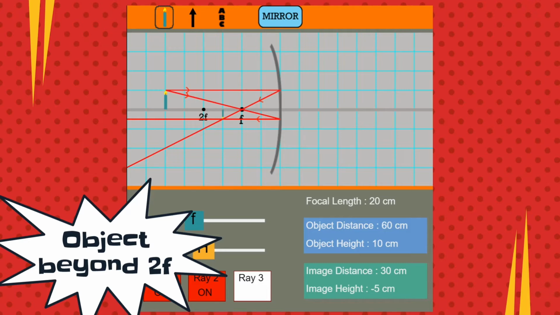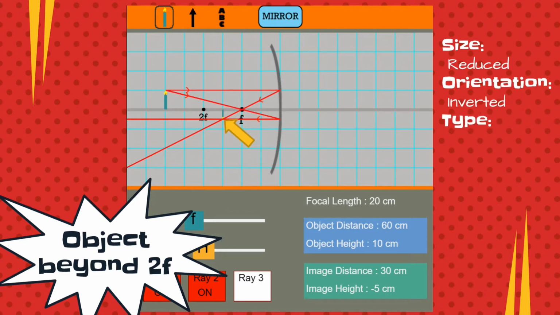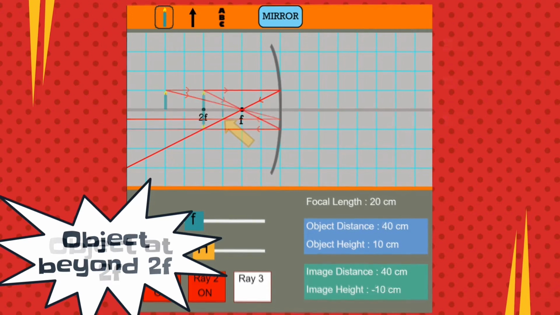And lastly, the curved line that you can see is the mirror, or that can be lenses, which I will show to you as this presentation goes by. So there is the image that will be formed, and its size is reduced, orientation is inverted, and its type is real. Its position is between 2F and F.